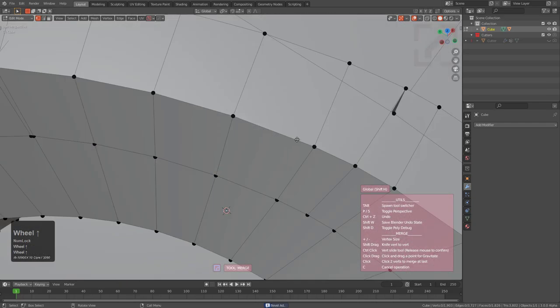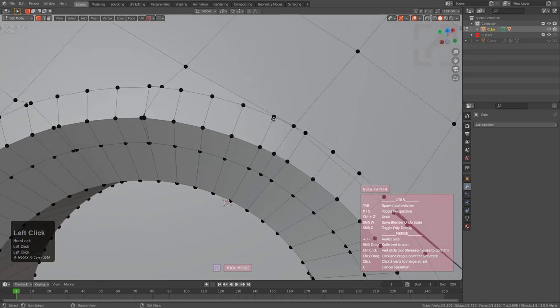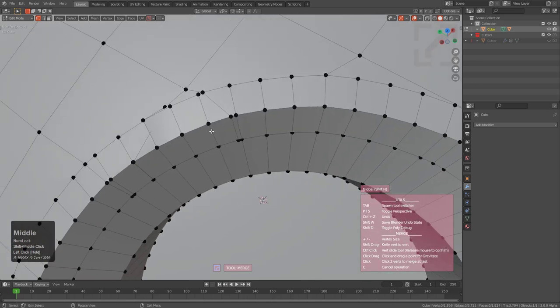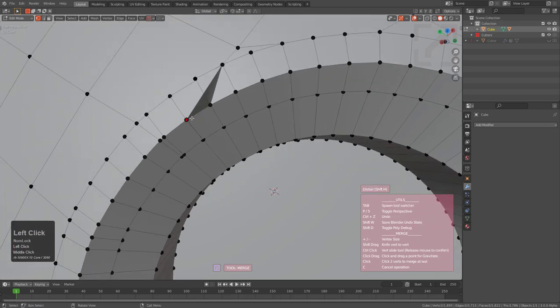With merge, unlike select, which we just used to perform a quick bevel, you can select two points and quickly merge things. You can also click and drag. This was something that was previously not working in Blender 3.0, so I'm happy to announce that it's finally been resolved to an adequate level. So now users will be able to get in and use select tool just as you're seeing here. In fact, anytime I make a mistake, I just press C to remove it.